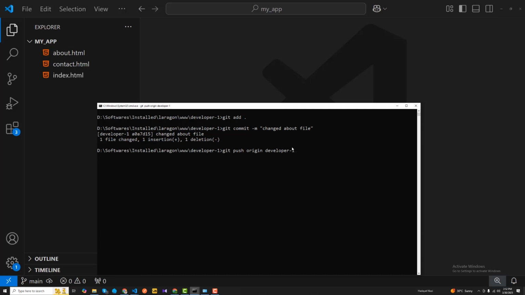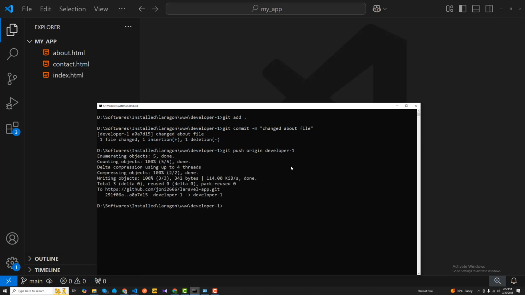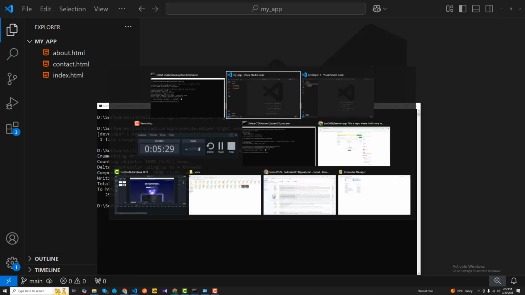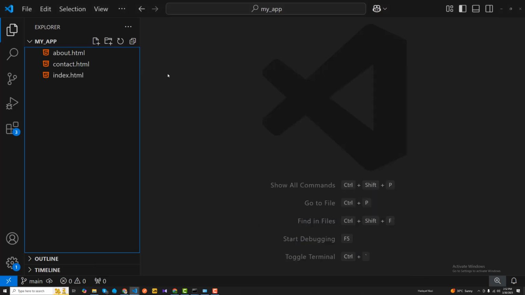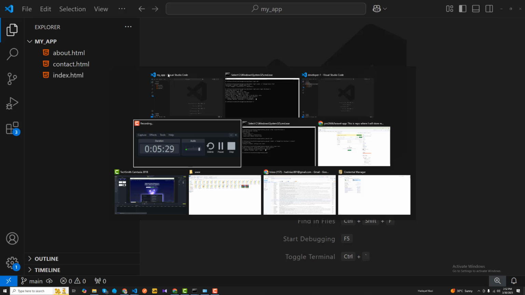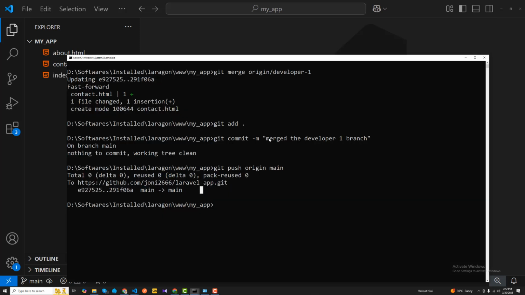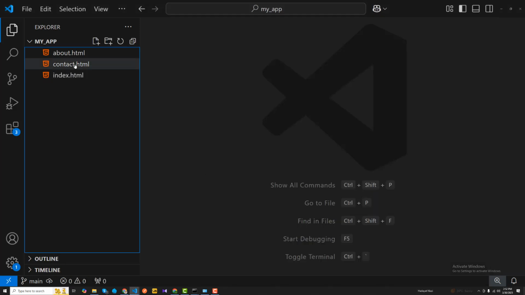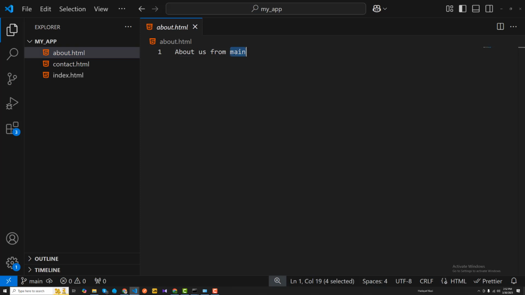So now his code is pushed successfully. Now the main branch is also going to push code. This one is the main branch, and he is also going to change that file in the about page, I'm from main branch.